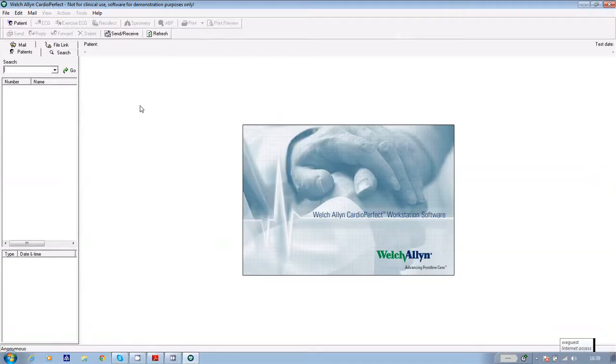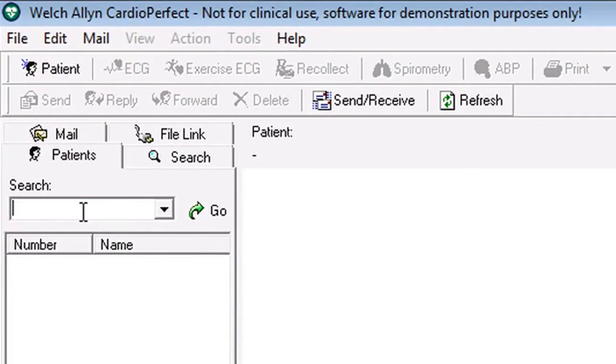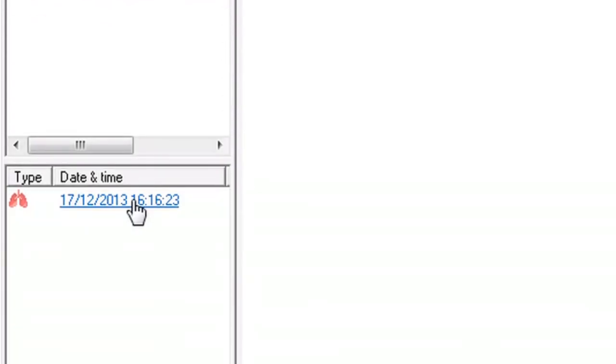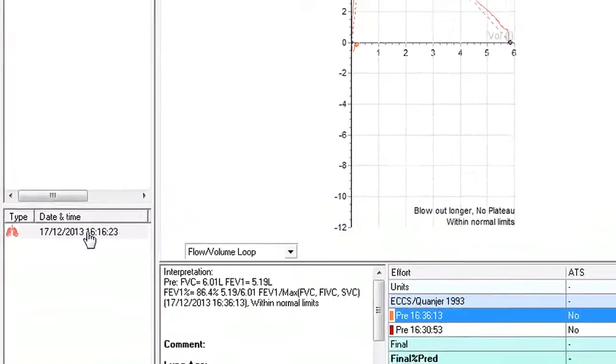If you want to perform a reversibility test after the patient's FVC, give the patient medication as diagnosed, and then wait approximately 15 minutes before getting them back into the treatment room. Then go back into the SpiroPerfect software, find your patient, and highlight their previous spirometry test in the bottom left-hand corner of the screen.